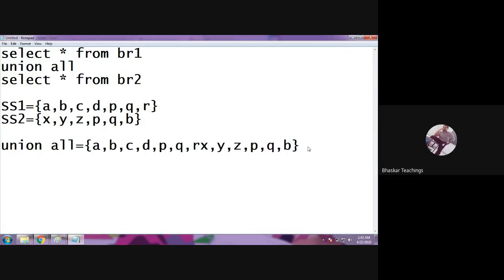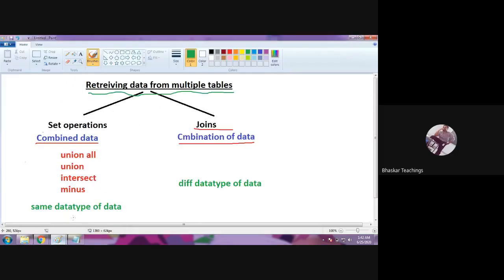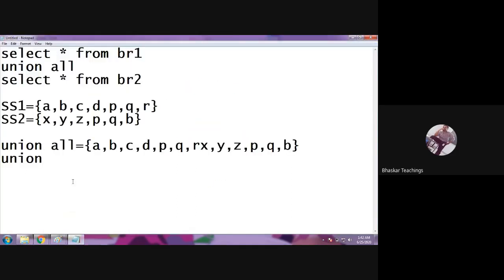Now, what does the union operation bring? The second one is union, and union would give me all the records from select statement 1 and select statement 2, but it would remove duplicates. It is the same as union all, but it removes duplicates. Union all will have repeated values also.